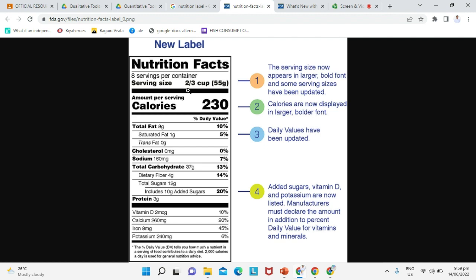The serving size, mao ni ang amount sa isa ka serving per food. And we also have the 8 servings per container. So this is the number of servings per container. Okay? So basically ang nakabutang nga mga values diri kay per serving ra. Okay? That means if you consumed the whole of the content of the food package, then therefore you have to multiply the values here by 8.